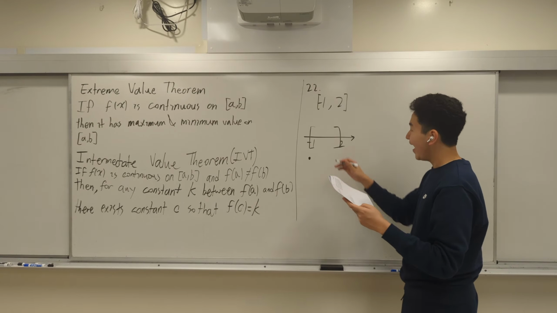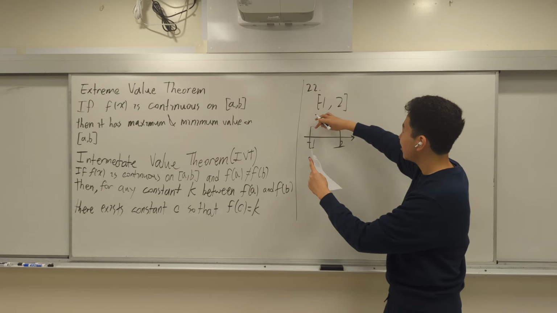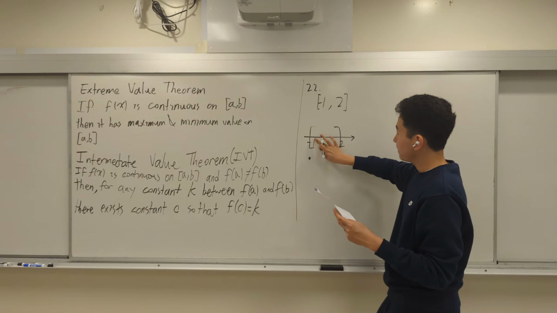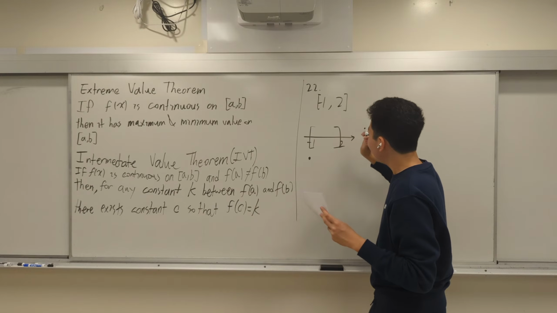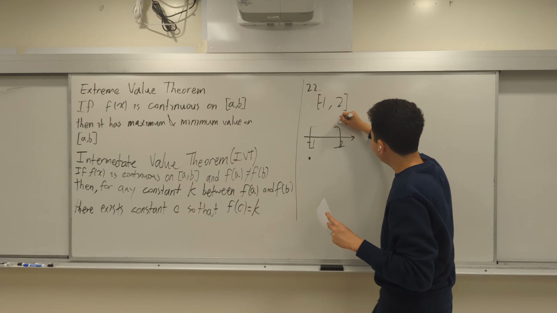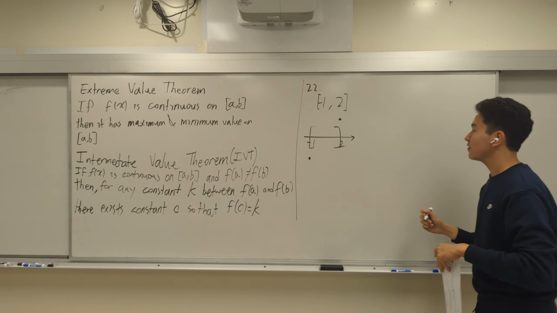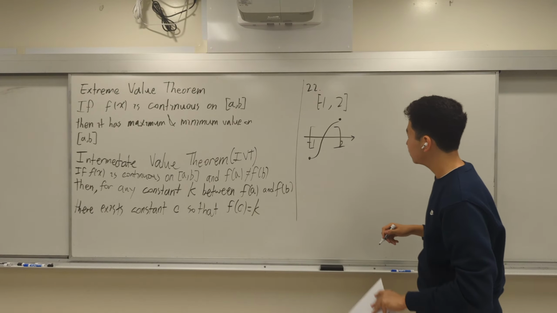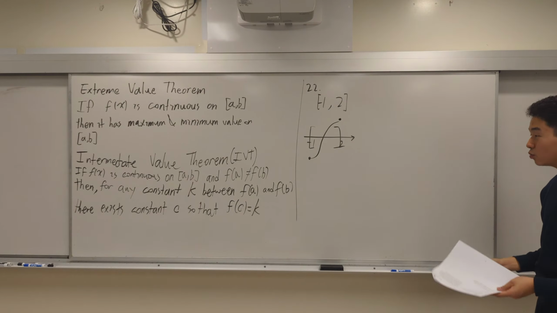It can be at x equals 0 because we're talking about an open interval. So this point can slide all the way up to 0 if we wanted to. But if it's below the line, then the function value at x equals 2 has to be above the line, which is the x-axis, so that once we have a continuous curve, it will cross it at least once.